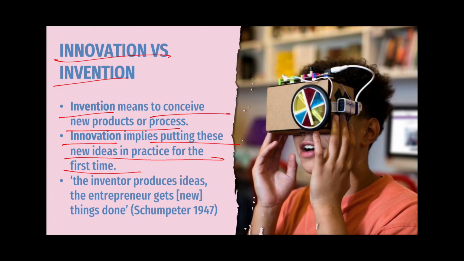And innovation is not only reliant on one social actor, which is the inventor. It is also reliant on the entrepreneur who gets things done, who invests the money for the creation of that thing, who sets up distribution channels for whatever that thing is you're going to create, di ba? And who's going to support it with marketing. No? So that whole process differentiates an invention from an innovation, at least in the context of Schumpeter in 1947.